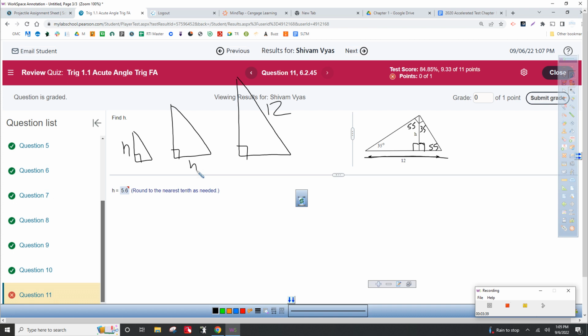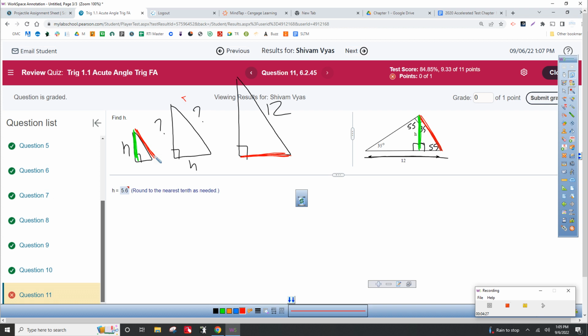What are we looking for? H. So I think what we want to do here is fill in some of this missing information. And you recognize that the short leg, that's this. So maybe we should find this. Because that one is both that one and, nope, no, hold on, and this one.